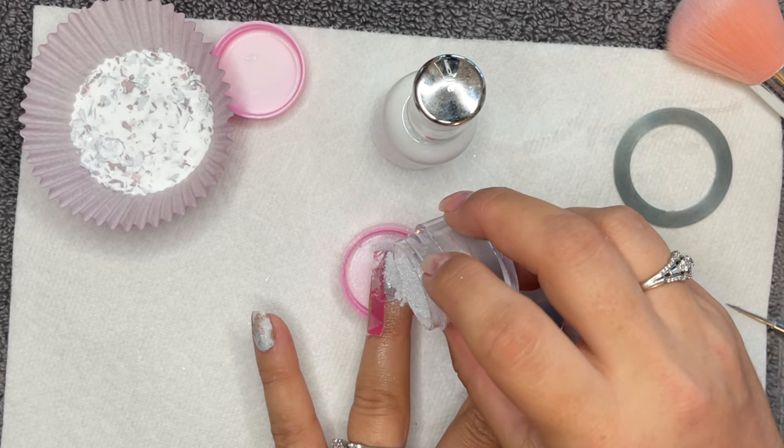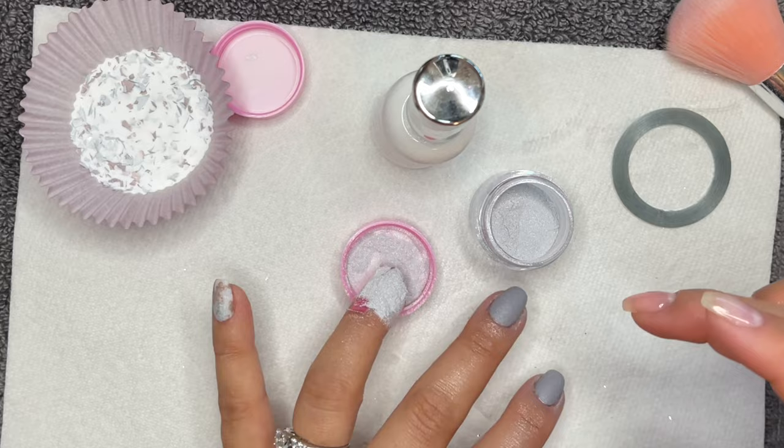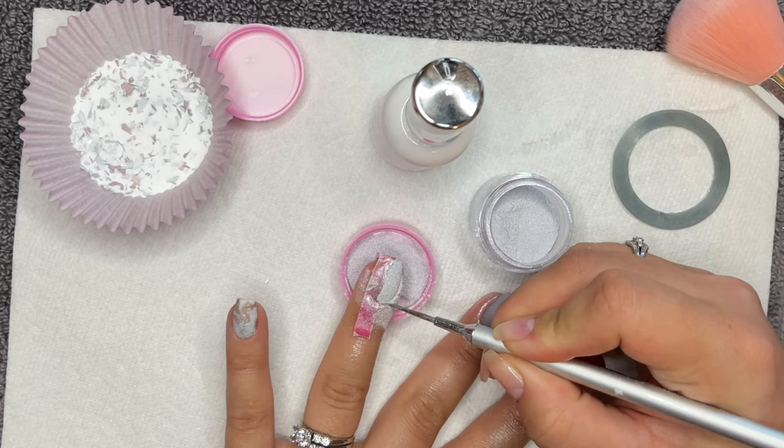I should have got that itty bitty spoon I got from the Rainbow Day nail bar. Oh, that little bitty spoon is so cute and I forgot to grab it. So anyway, there are lots of ways that you could get it on there.